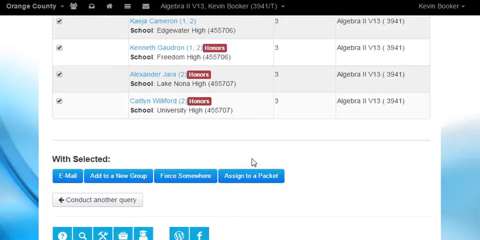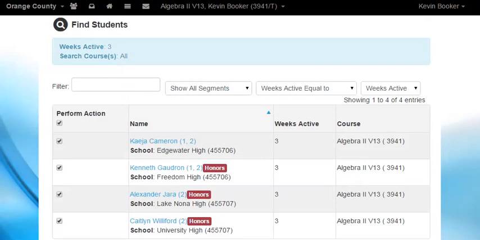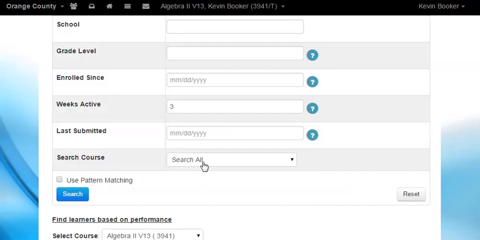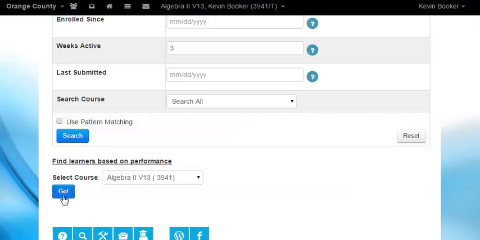But that's a way that we can search for different students by different parameters, when a student is activated, or searching by the course, or searching by maybe if you're looking for students that are in the actual virtual school full-time program, or students that you might have in the lab. You would put in their school and it would come up. So those are just ways you can organize and search out different groups of students.